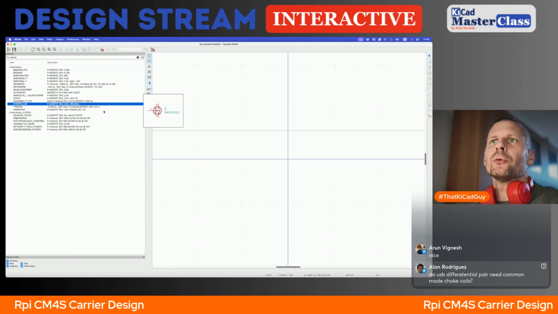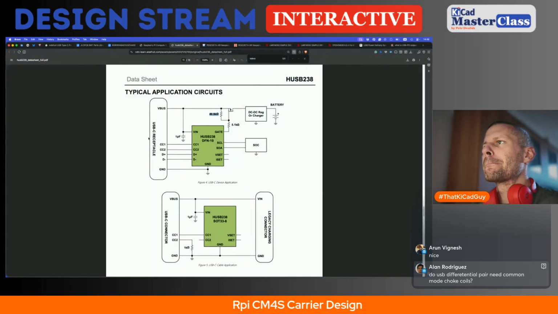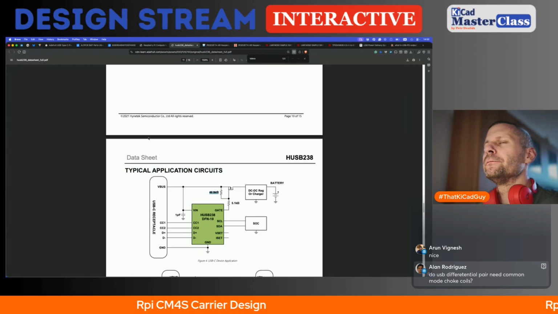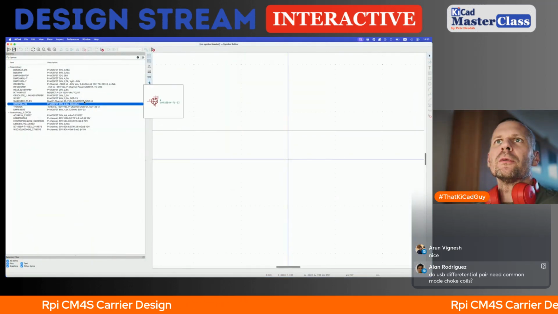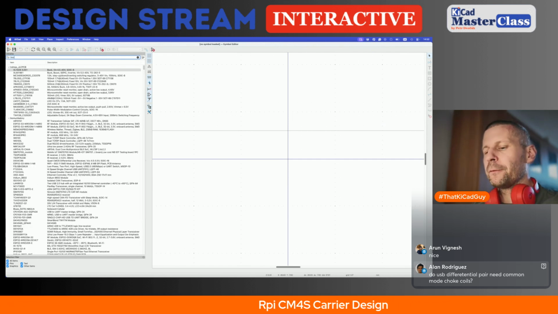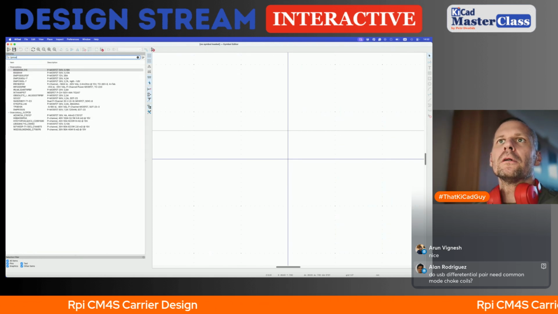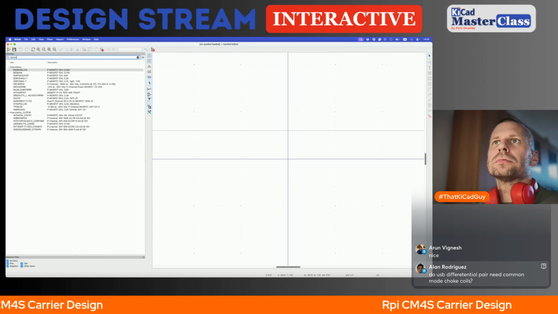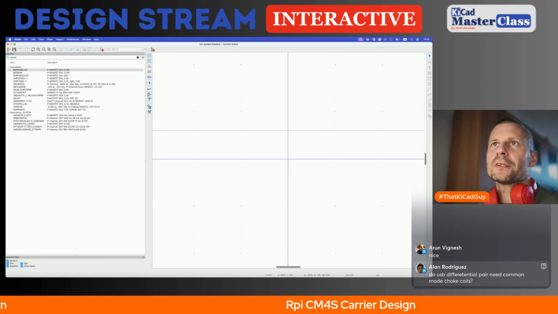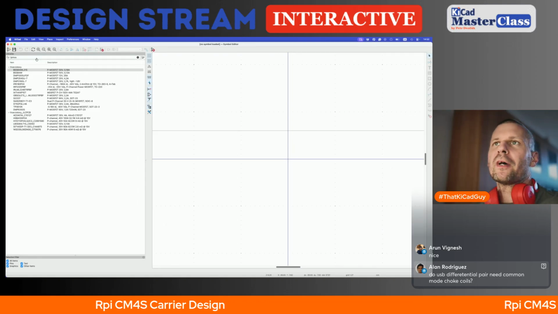Okay, we have to create a new package, a new symbol. I don't have a suitable MOSFET in my library. Yeah, PMOS, at least 30 volts, at least, I don't know, 5 amp.